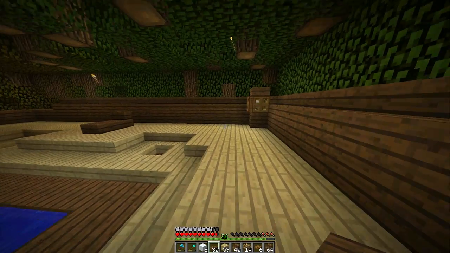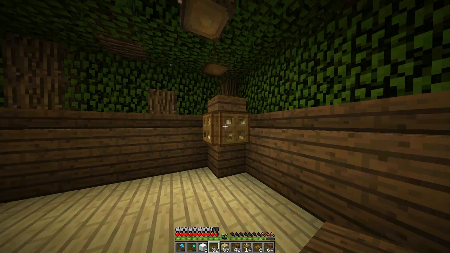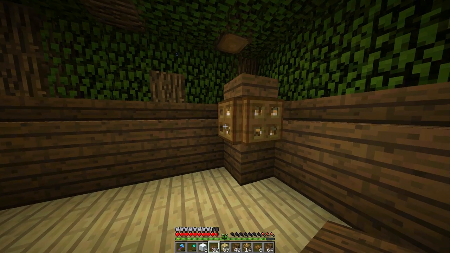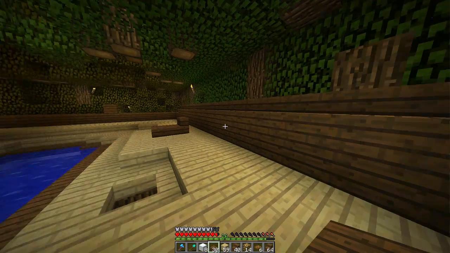All right, so I completed this side. So this is kind of the design we're going for here. We have some glowstone back there to kind of light it up and make kind of a fancy, modern design. I think it looks pretty cool.